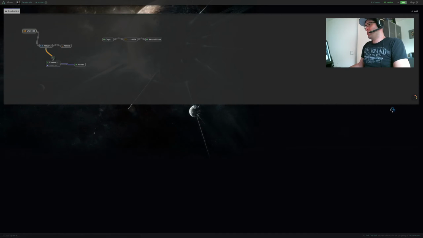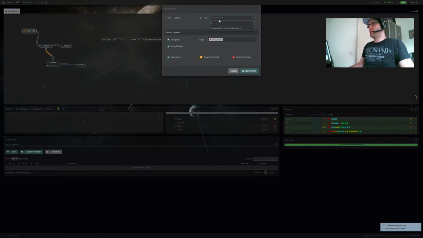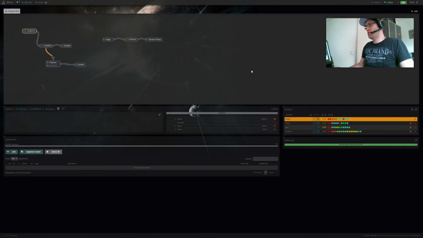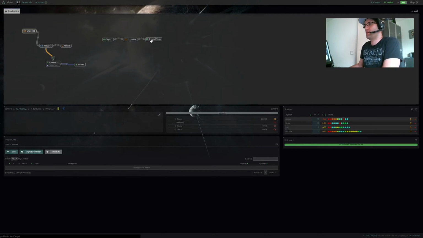You can see this when you now do the same search we did before to Amarr, and exclude critical holes or reduced holes, and find the route. You can now see this one is not included. You have to go to this system, then go through all the high-sec jumps to Ongar, then wormhole space, high-sec, and then you have to do these two jumps to Amarr. So this is pretty cool.